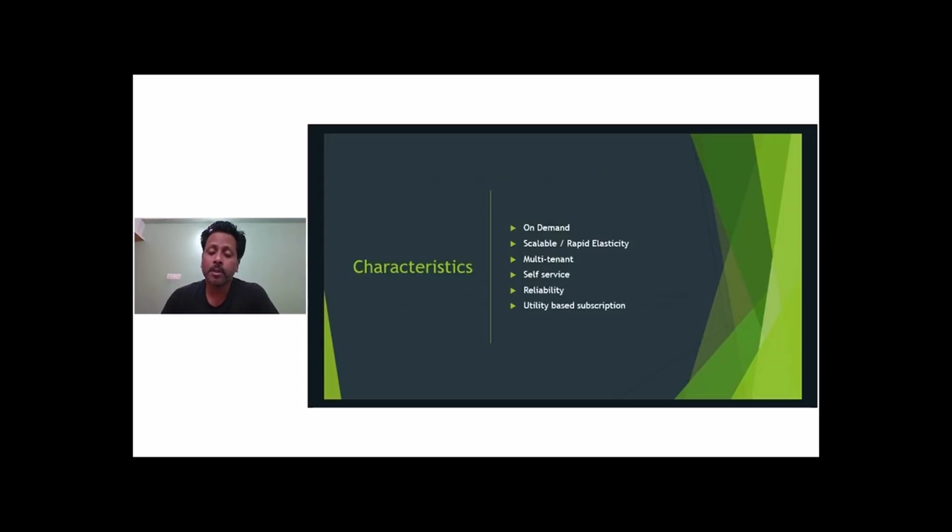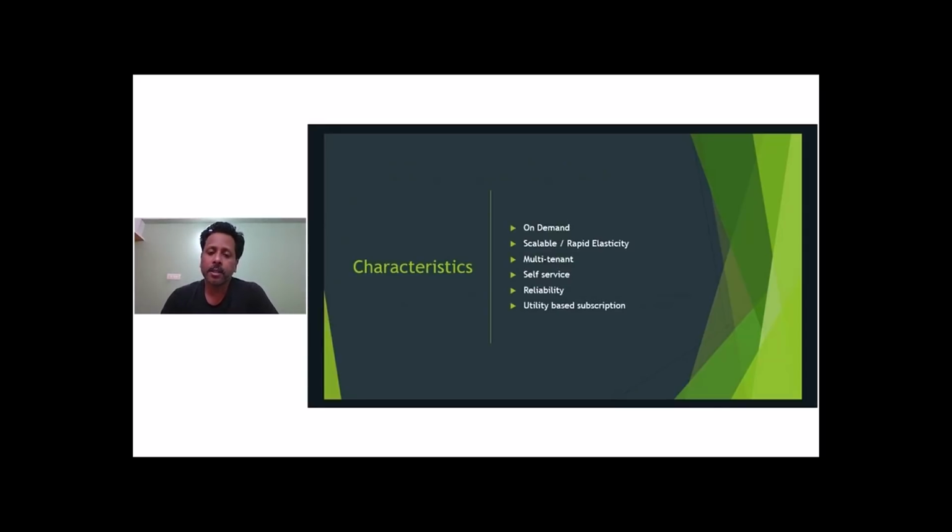I should be able to scale out to that level by the cloud computing resources. Otherwise there is no use, right? If somebody is taking time to scale out, then there is no use. So that scalability should be there. Then multi-tenant. Multi-tenant is nothing but our services should be able to cater multiple customers, right? We are not nowadays targeting only one customer. So that multi-tenancy should be available for the services.